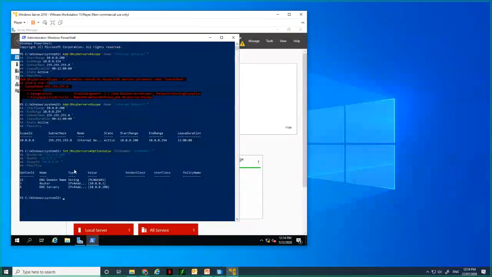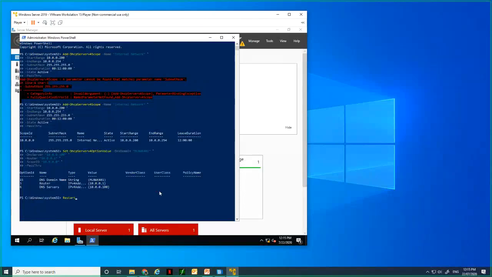There we have it. So we now have these options added to our pool. So what should we do to ensure that pool is working correctly?